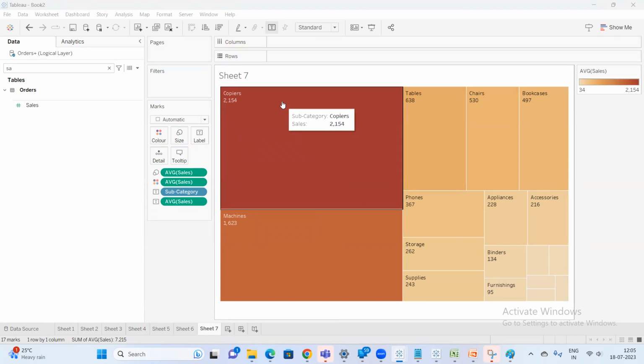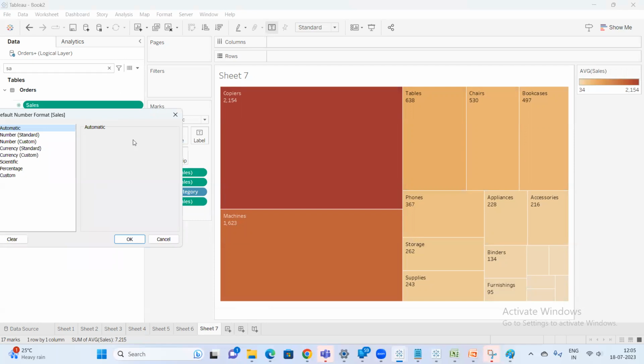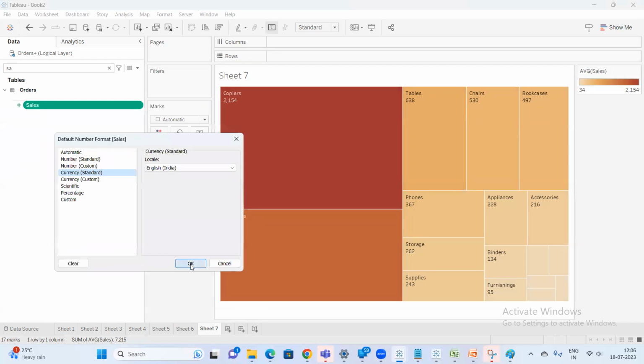By default, there are settings to not show the dollar symbol and decimal places. We can change that formatting by clicking on number format. Every time whenever you drag, you can specify to show decimal places or the dollar symbol. You can specify currency standard, say okay.